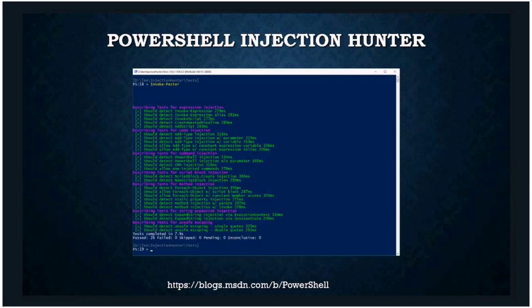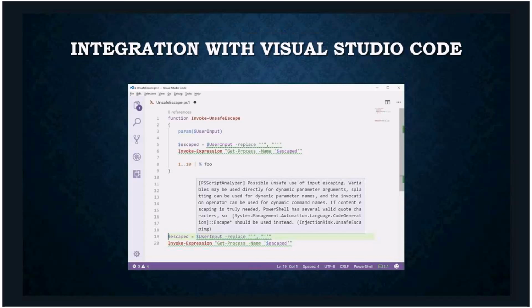You can run this, for example, against your JEA endpoints. You can run it against your scripts. You can run it against the stuff that you're allowing in device guard scenarios. Or with the cool work we've done in Visual Studio Code, you can just enable this as a module and get inline syntax highlighting when you're just about to do something bad.